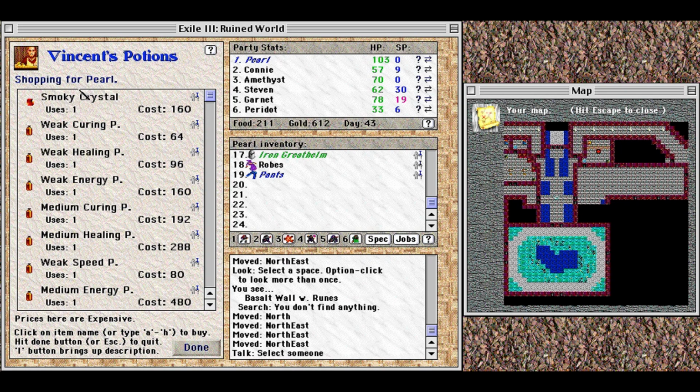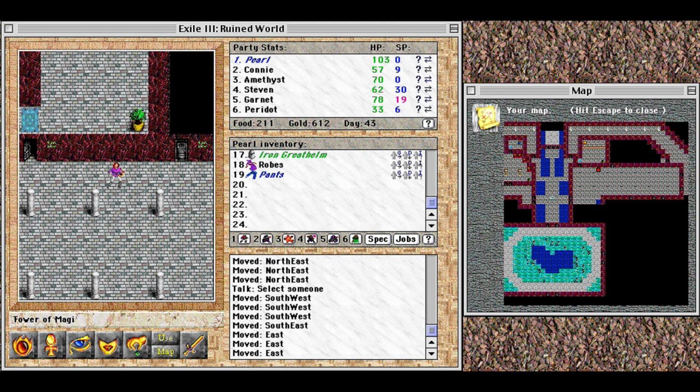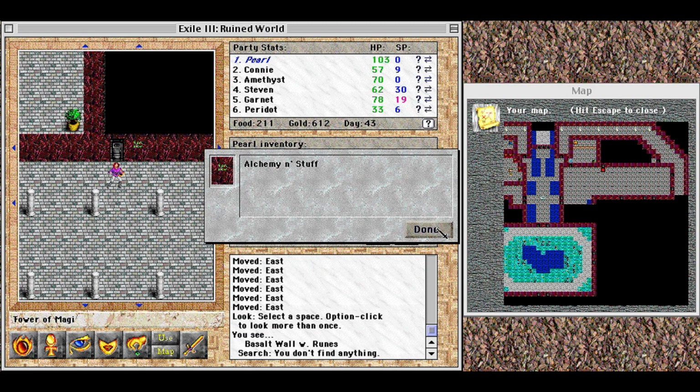So here we can buy smoky crystals and various potions. I'll be honest, I've never really used Mind Duel much outside of the final battle in Exile 2. Alchemy and stuff.